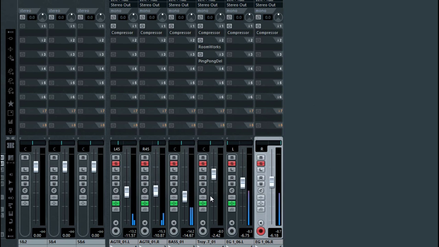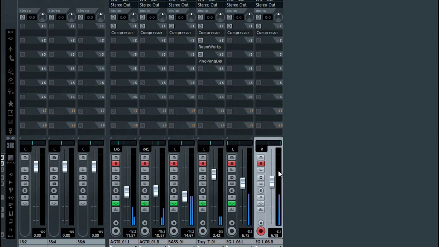Normally when I started out, I didn't know what panning went where. Normally, as a rule, your vocals will go up the middle, your bass guitar will go up the middle, and you can pan your keys, if you had a piano, violin strings, acoustic guitar, all of those sorts of things go left and right. If you have a lead part, like a lead solo with electric guitar, it will go up the middle because that's one of your main bits for your mix. And also your drums, they can go left and right, but mainly your kick drum and your snare drum will sit in the middle as well.